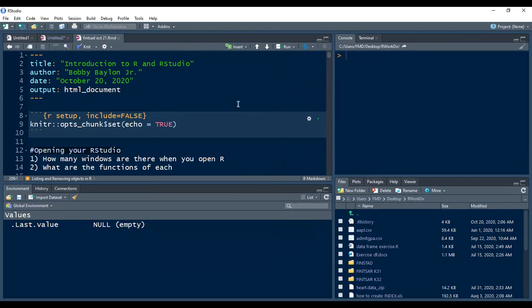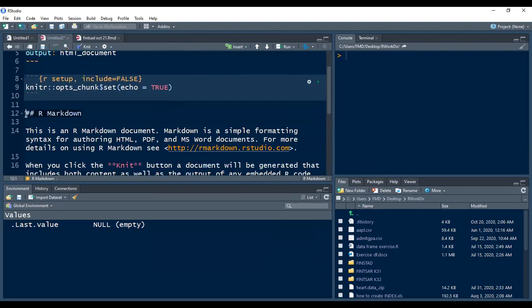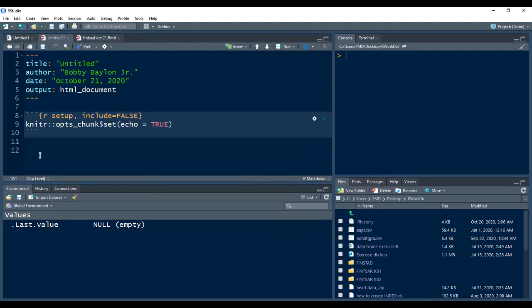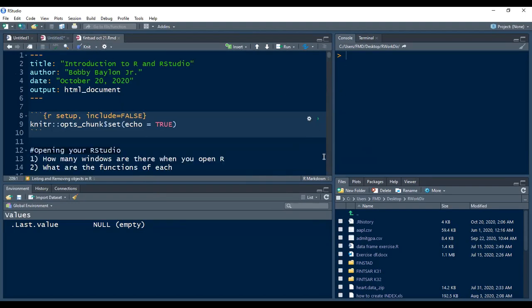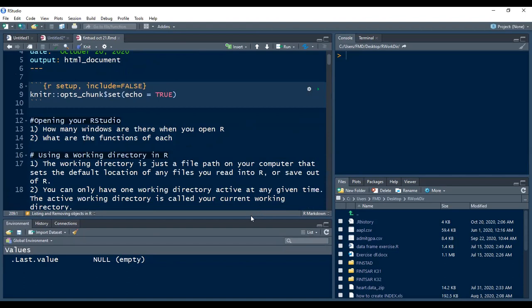All right, so when you open an R script window, this will be the default, and this one, and then yung kaninang pinakita ko sa inyo ito, may example lang to. So what I did was binalit ko lang yan, then pinalitan ko na ng gusto kong code. All right, so let me go back here. Okay, so we were looking at opening your R Studio. There are 4 windows, guys.